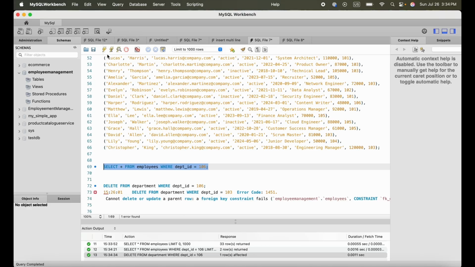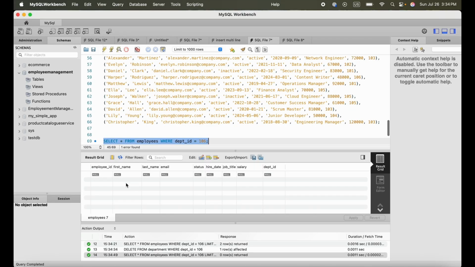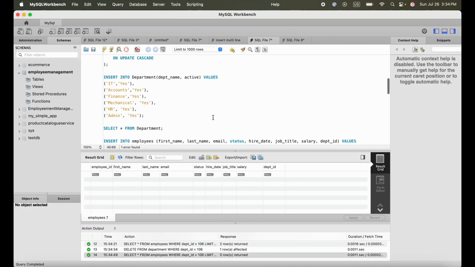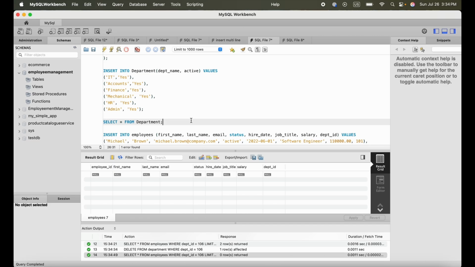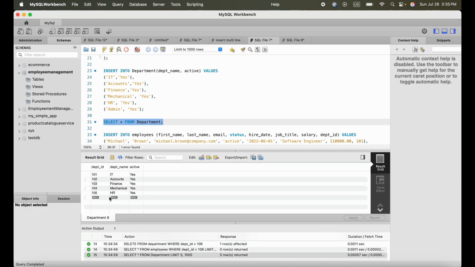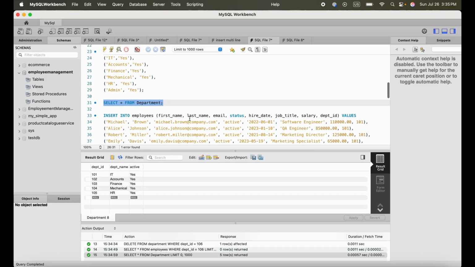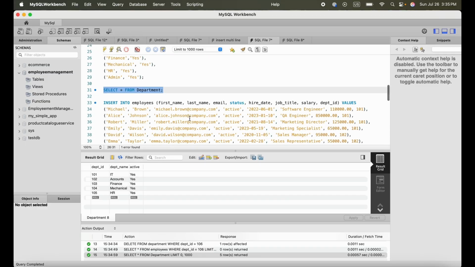If we run it, now there is no record with department ID 106, and there is no row in the department table with department ID 106 either. There is no 106 here as well, and we have already seen there is no department ID 106 in the employees table. So this is one way to create a foreign key.